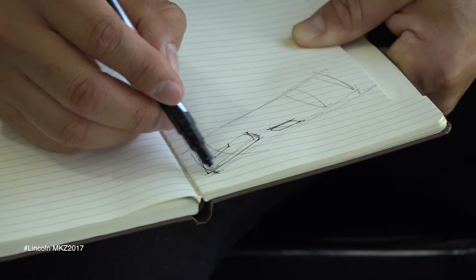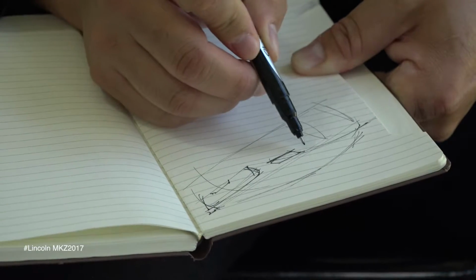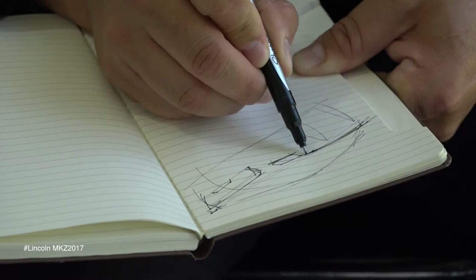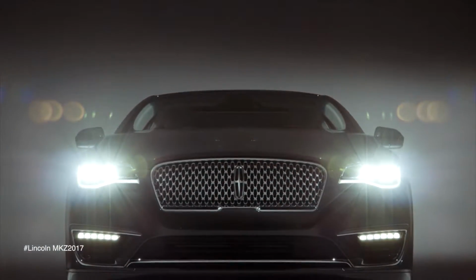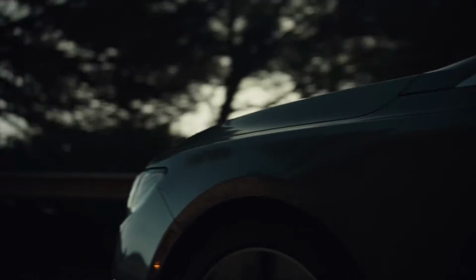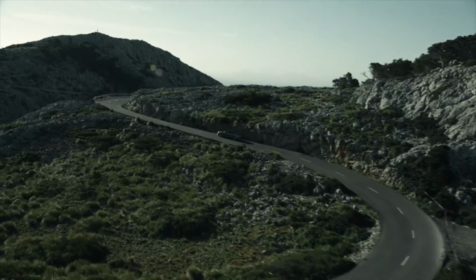Just like on a fine tailored suit, that one line on the body side goes from really thin in the front to really thick in the back. When you look at a nice suit, you go from a collar area, which is really sharp, and then gradually it's wider at the bottom. If you look at that one gestural line on the Lincoln body side on the MKZ, it does that. It goes from a really thin, sharp crease to a thick, wide, broadened radius on the rear end.